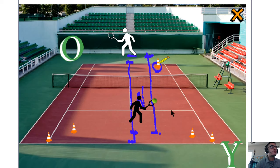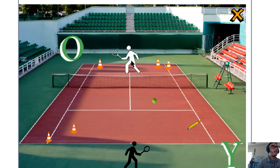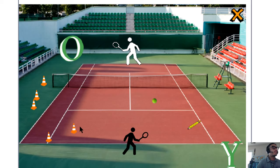Hey, no aiming to the lines. This is forbidden, okay? Aiming to the lines is not a good strategy. Choose big targets. All right? Great. That's court positioning, talking in this direction, vertical, on the y-axis. What's happening on the x-axis? What's happening horizontally? All right, similar. Now, we're talking about covering the maximum angles that your opponent can create.